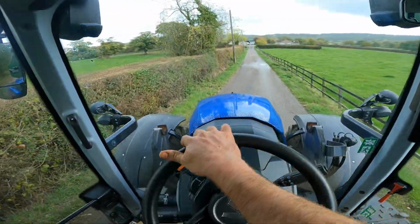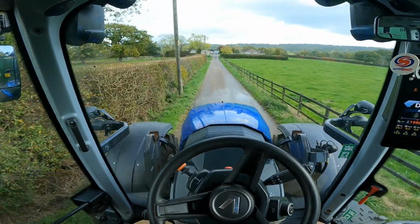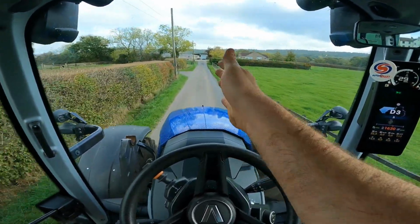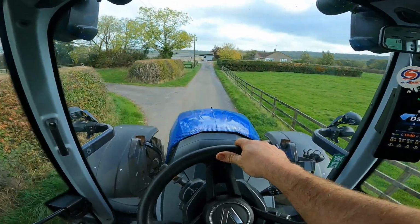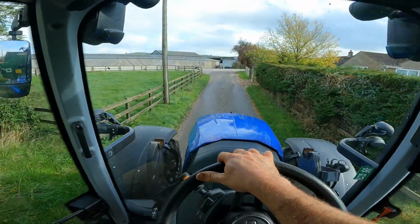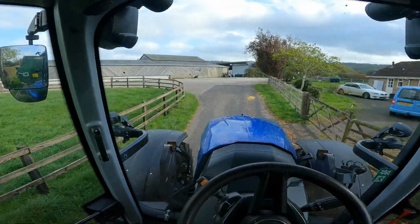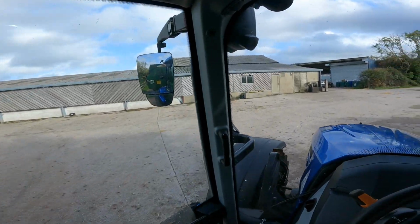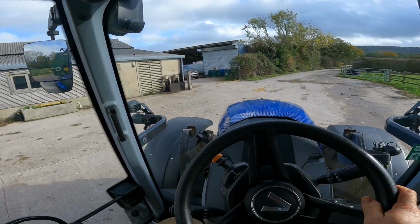So now the dry cows are in. If one calves, I've got to get the cattle box on and haul them up here. And I've got a shed alongside the parlour, a big shed, holds a lot of cows. Probably fit about 70 in there. And that's this one here. Got the bin at the end now. Dairy there.